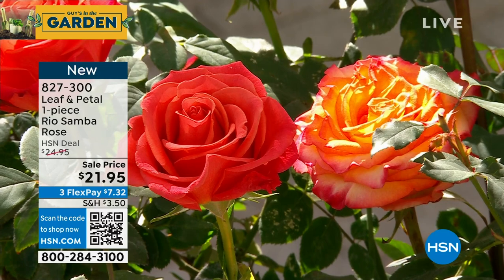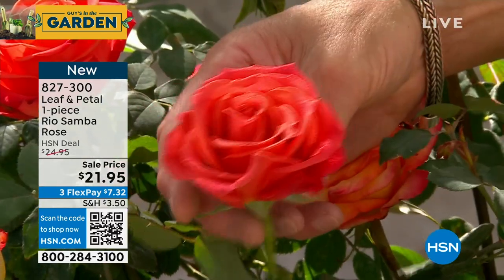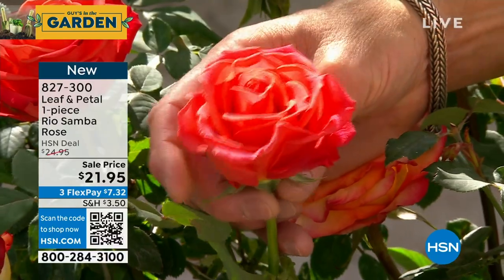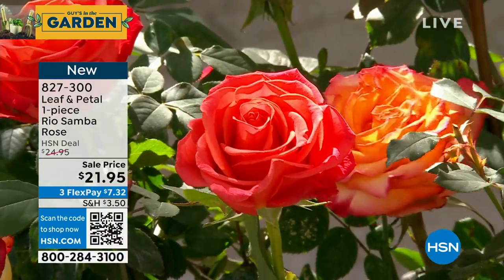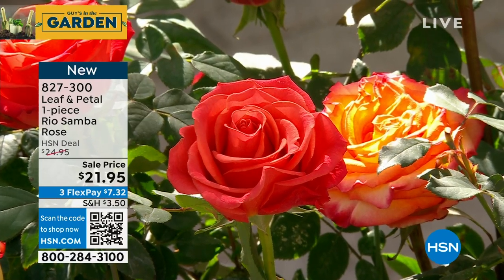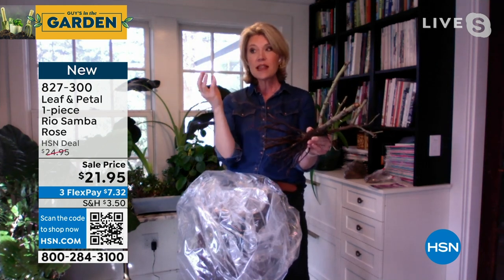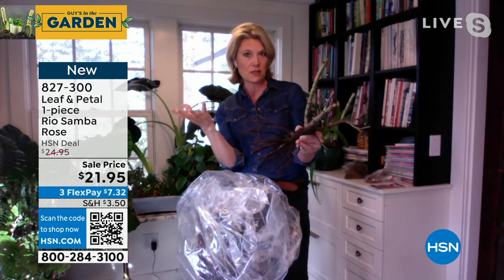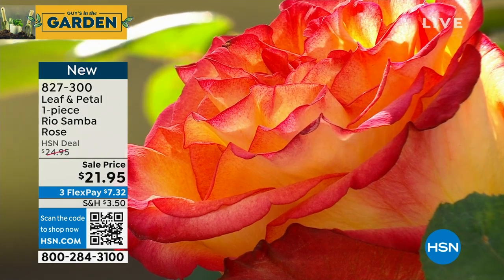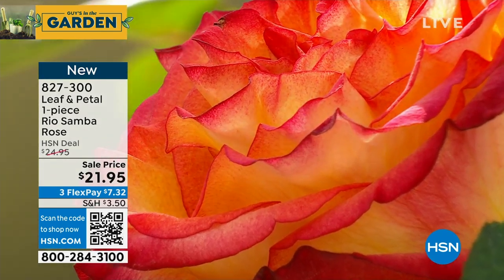And then the other thing that I really love about this rose is, many roses will only be like long. This is a long stem hybrid tea rose. So you're going to get those nice long stems. Most of those roses, basically you get one stem, one bloom, which is nice for arranging for sure. But also we have cluster roses that get many roses per stem. Those are also really nice for arranging. Usually something is one or the other. This one gets both of those kinds of stems.